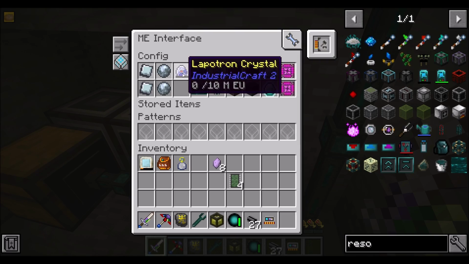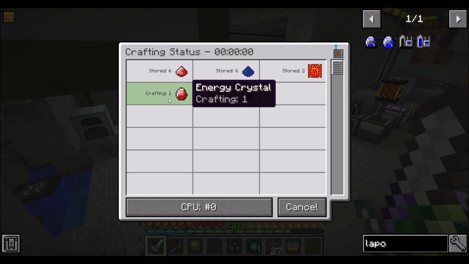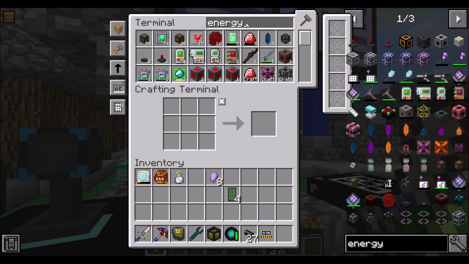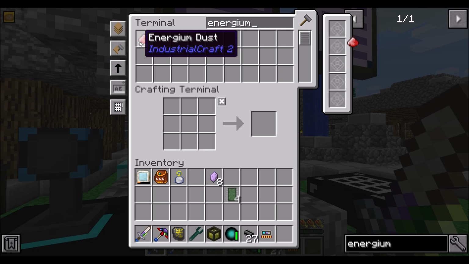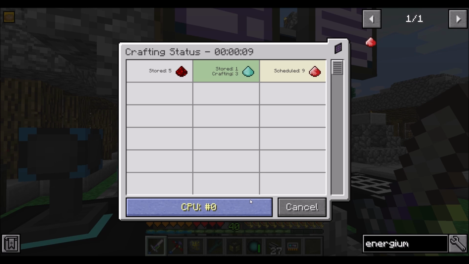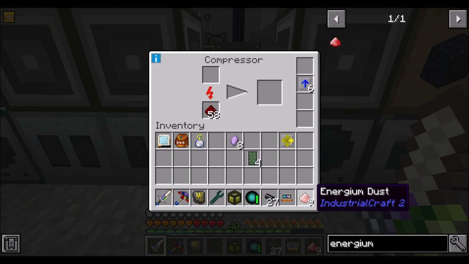Very spifferino. The Lapotron crystals. You're being nuisances, aren't you? Why are you all of a sudden being nuisances, Lapotrons? Because you're trying to craft and you're not getting ender energy crystals. I think the problem is that when you craft Lapotrons now... Let's get some Energium dust. Let's cancel. So what are we getting? If I take out this ejector upgrade real quick, what are we getting from this craft? We're getting an empty energy crystal.